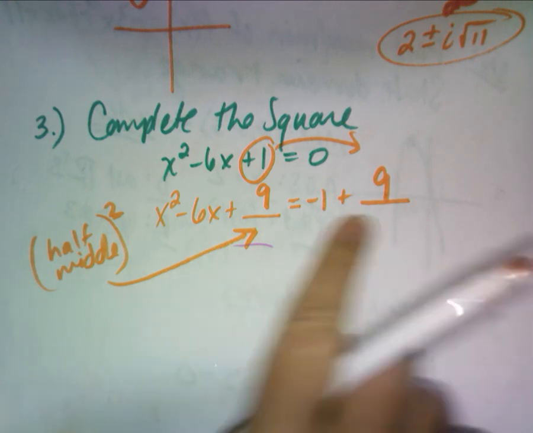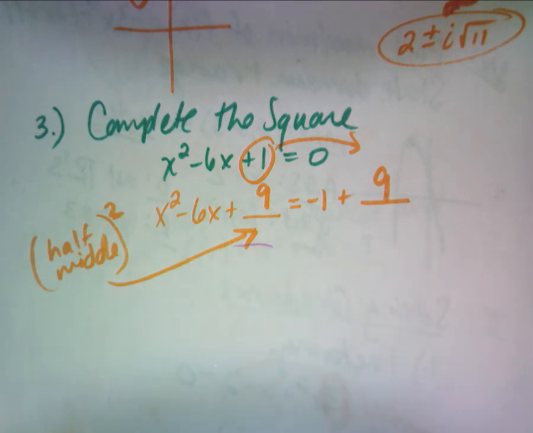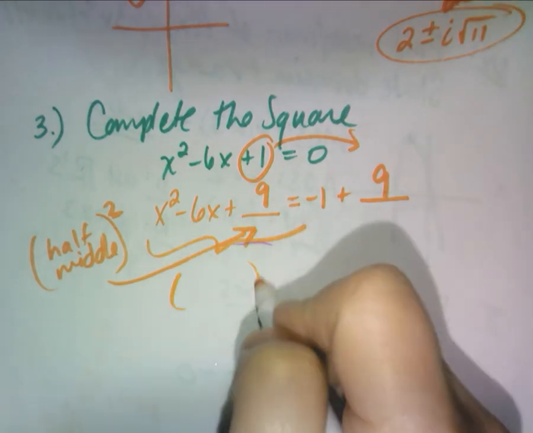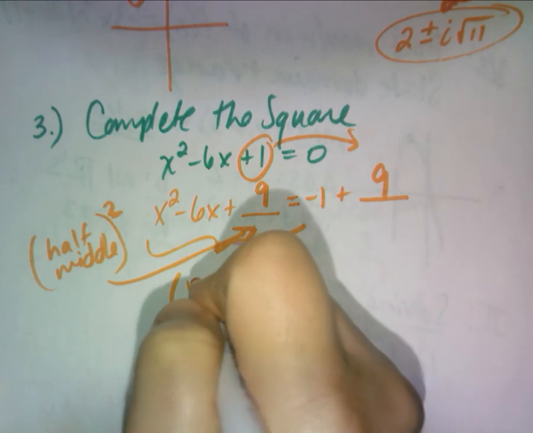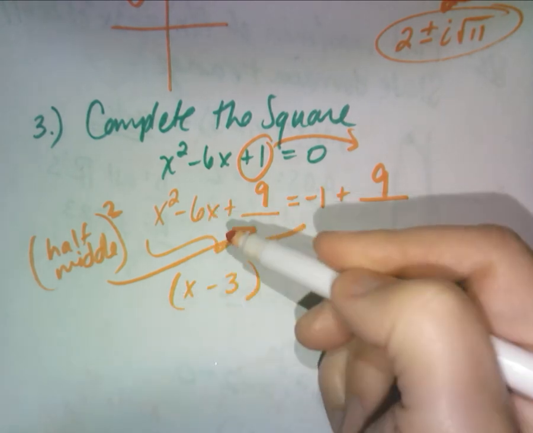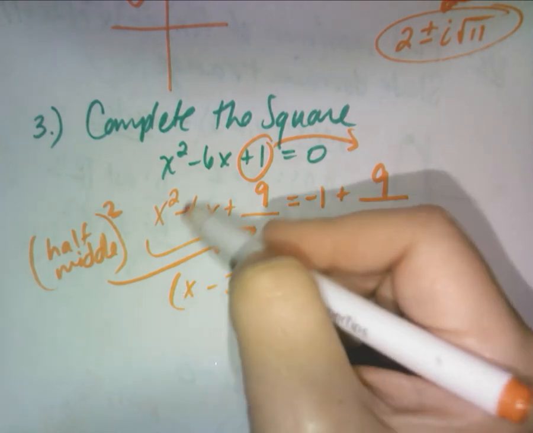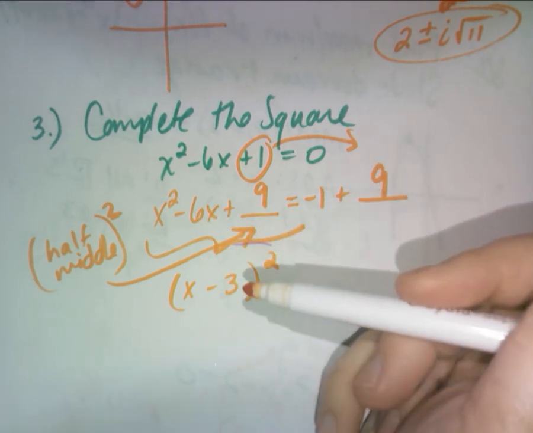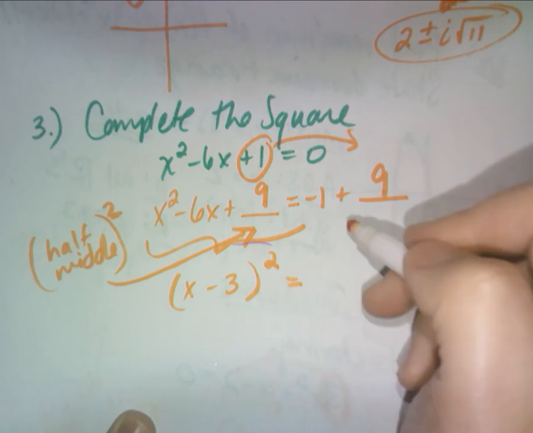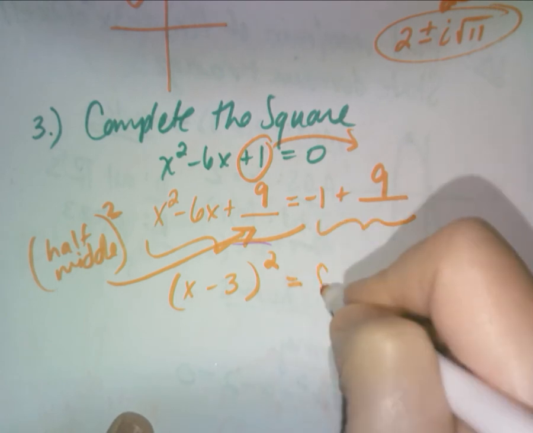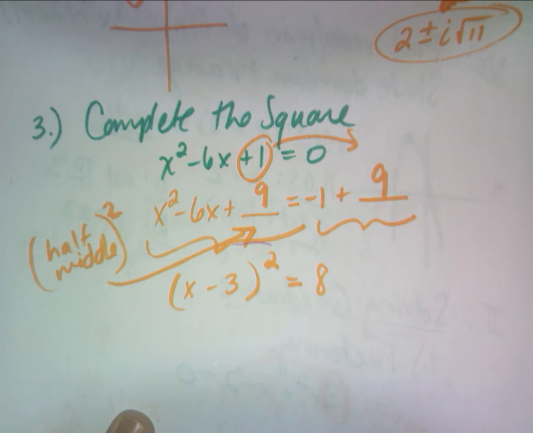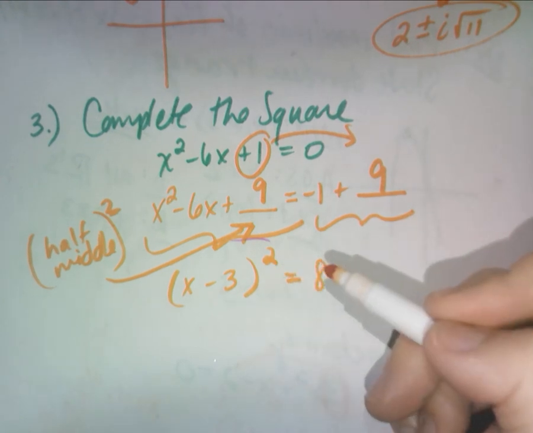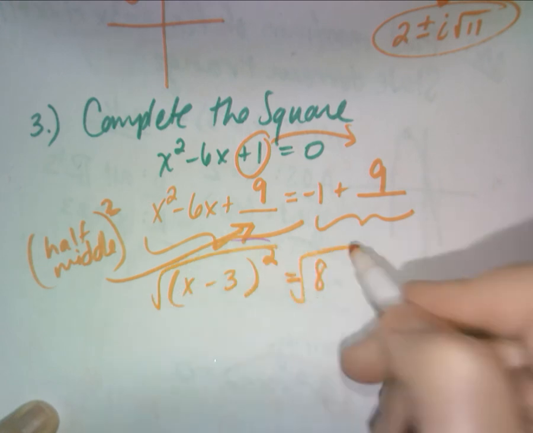Now, once you get to this point, clean it up. Do things that you've done, meaning rewrite this in a factored form. This is x minus 3 squared. It's always whatever you took a half of. Oh, it's negative 3, right? So we took a half of it. Equals, what does this side become? 8. And now you take a square root, because that's how you would solve this equation for x, because that's what we're doing. Remember, we're solving for x by completing. Take a square root, take a square root.